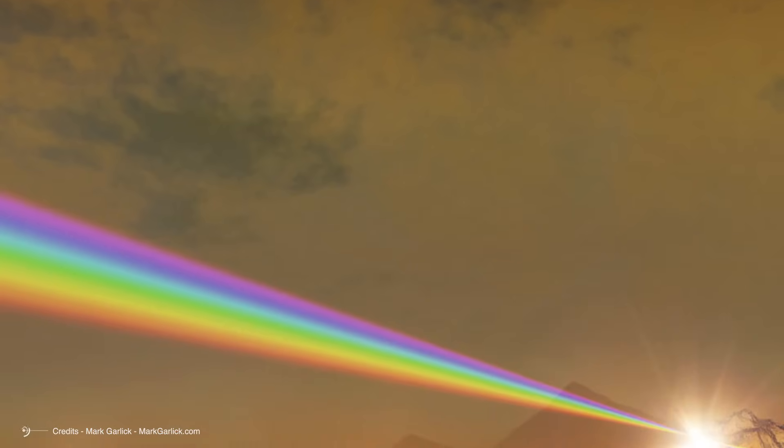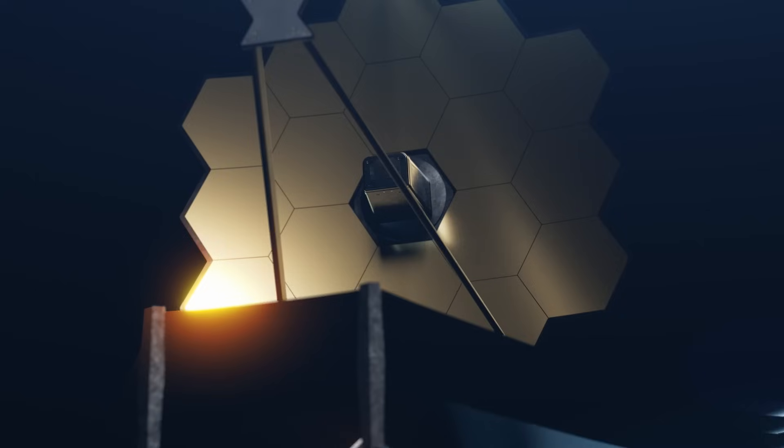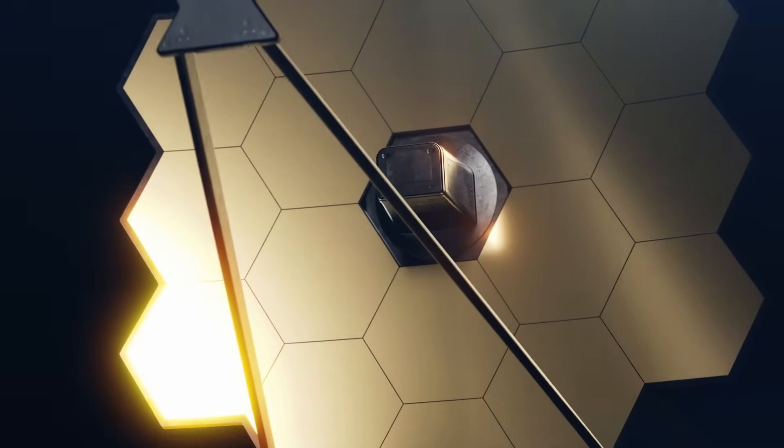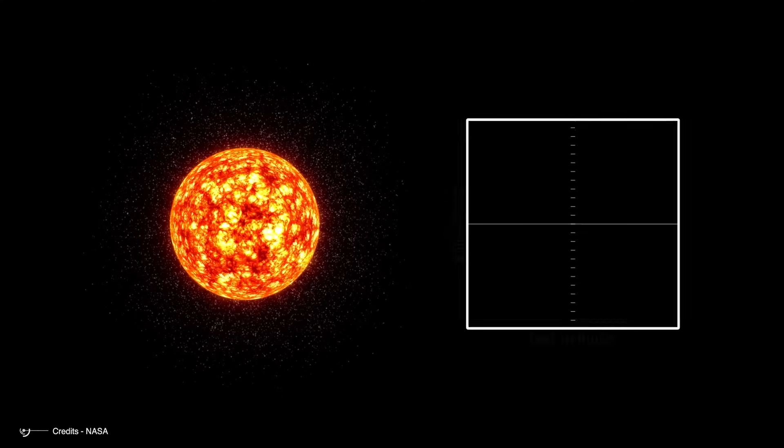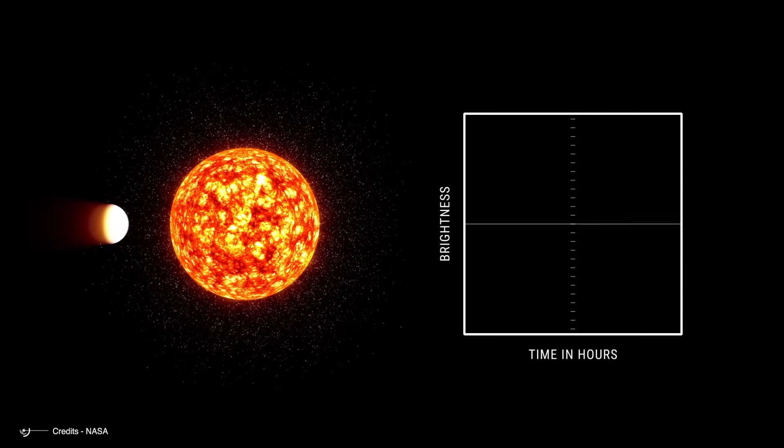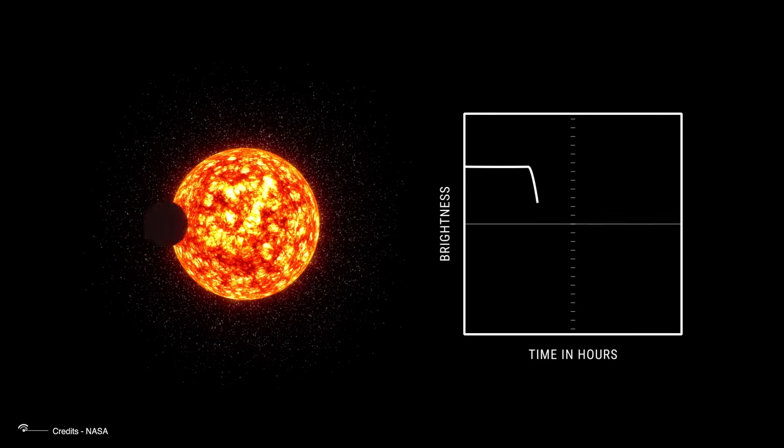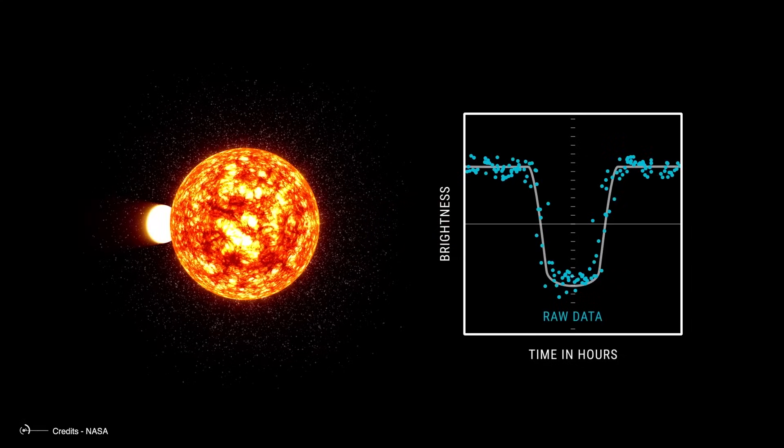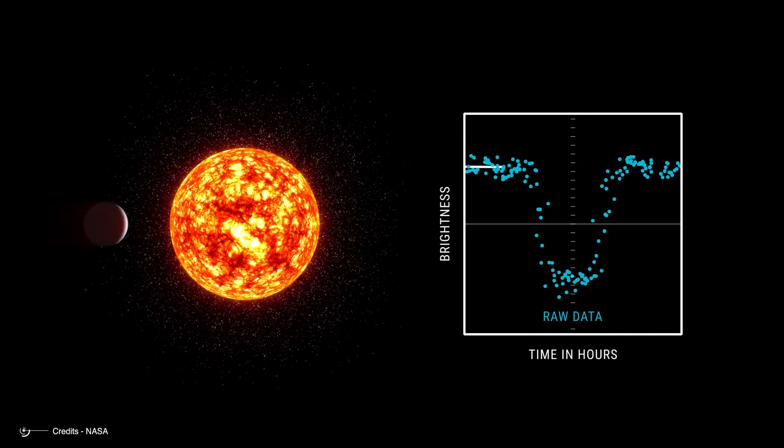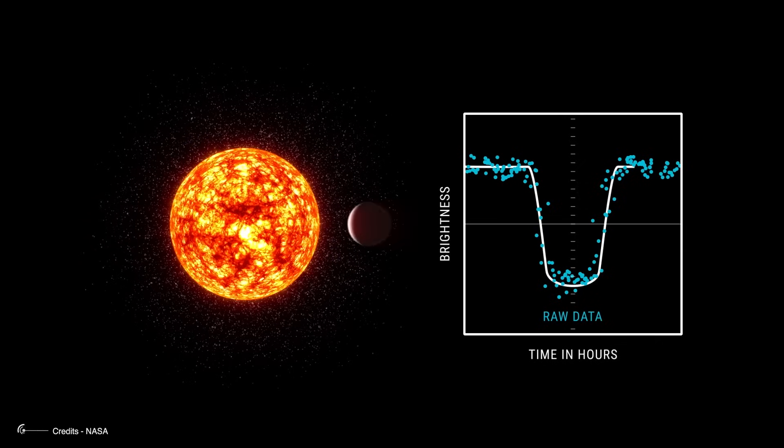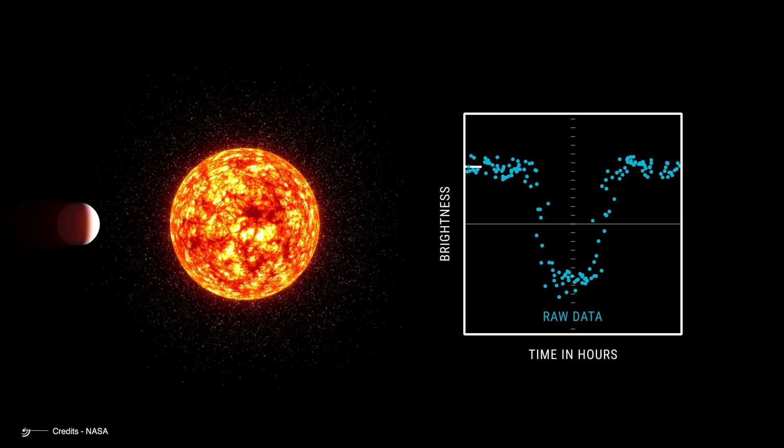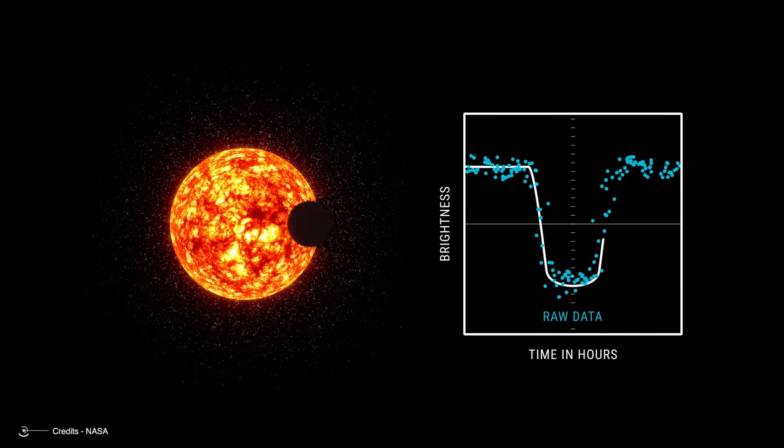It seems that the atmosphere is emitted from the magma oceans. However, as the researchers emphasize, the data needs to be confirmed by new observations. They hope to point Webb's instruments again to observe the planet's future transits in front of its star. The moment just before the planet is covered by the star is indeed ideal for studying its atmospheric composition. So one day we lose and another day we win. Even the James Webb Space Telescope has to battle against all sorts of difficulties. Perhaps we were too hasty in christening it as the instrument that would revolutionize astronomy. Who knows?